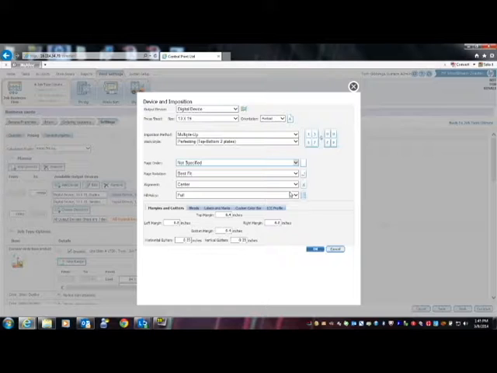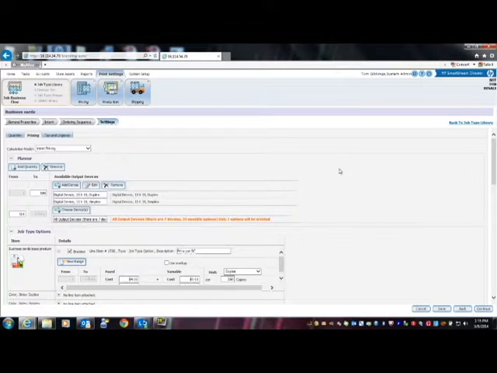We also have the option of sending a job not imposed, so we can drop it over to any device. Now let's go ahead and log in as a print buyer so we can see our customers' interaction with these job types.